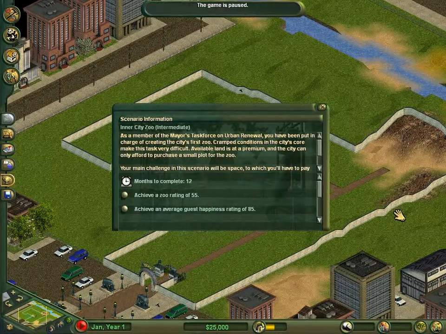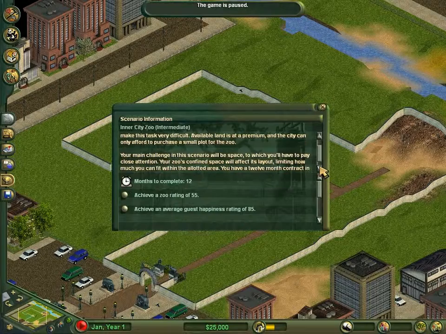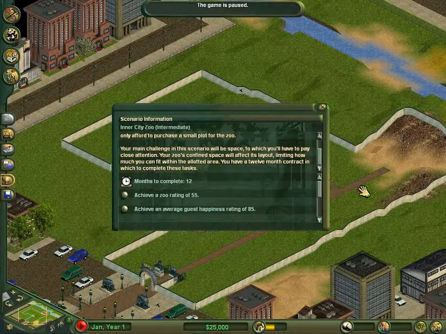As a member of the Mayor's Task Force on Urban Renewal, you have been put in charge of creating the city's first zoo. Cramped conditions in the city's core make this task very difficult. Available land is at a premium, and the city can only afford to purchase a small plot for the zoo. Your main challenge in this scenario will be space, to which you'll have to pay close attention. Your zoo's confined space will affect its layout, limiting how much you can fit within the allotted area. You have 12 month contract in which to complete these tasks.